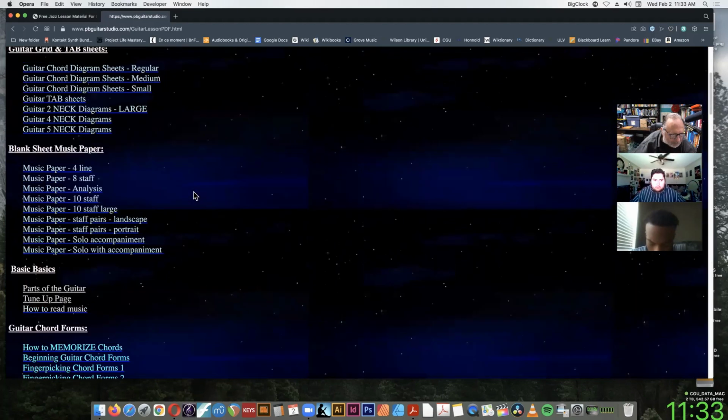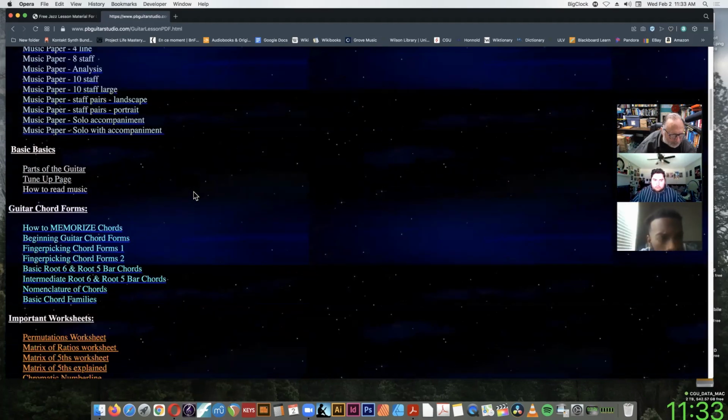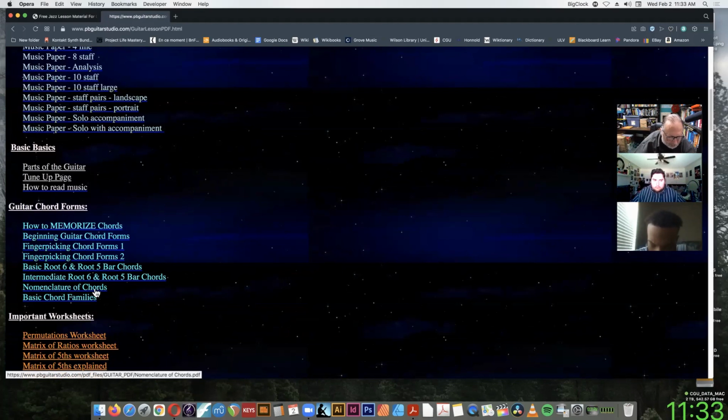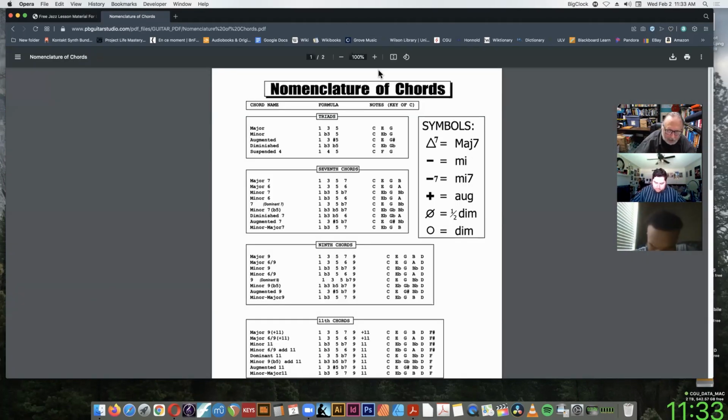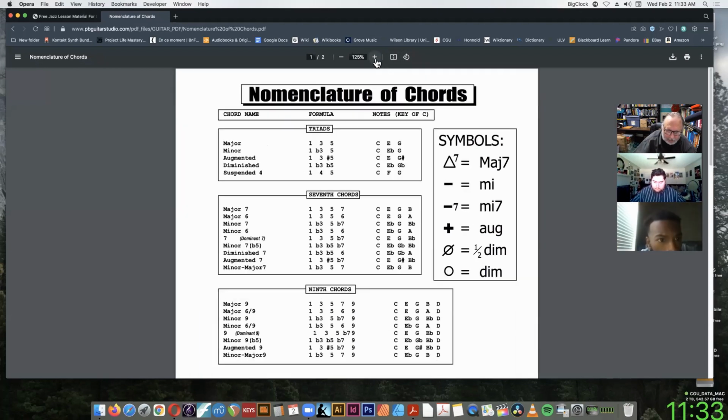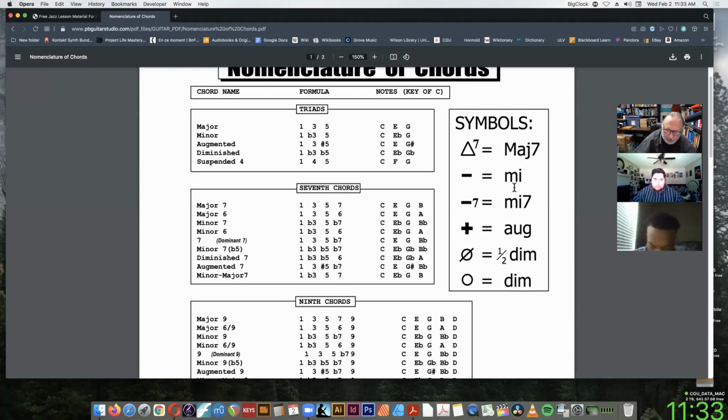Where is it? Chord forms. Under nomenclature of chords right here. This is a better one than the Aebersold one. It's more thorough. It's got the chord symbols and the formulas. So see if you could download that one as well, okay, guys?